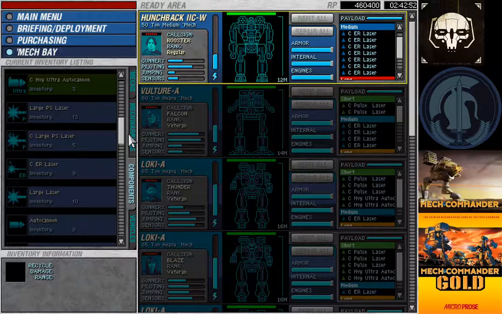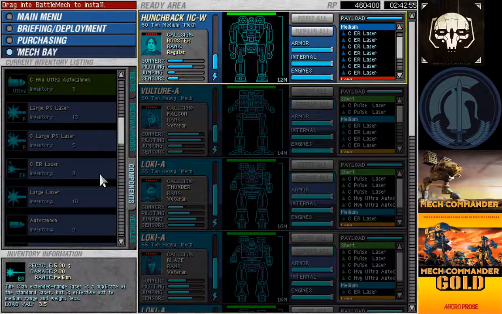I'm going to compare them for you. So this is 2 damage, 5 recycle, right? 3.5 tons. Here's the Inner Spear Large Laser. 4 damage, 5 recycle. Load value, 9.5. So with 2 clanner ER lasers, that's 7 tons, same damage and recycle, because it's 2 lasers firing at the same time. So 2 clanner ERs outperform a large.